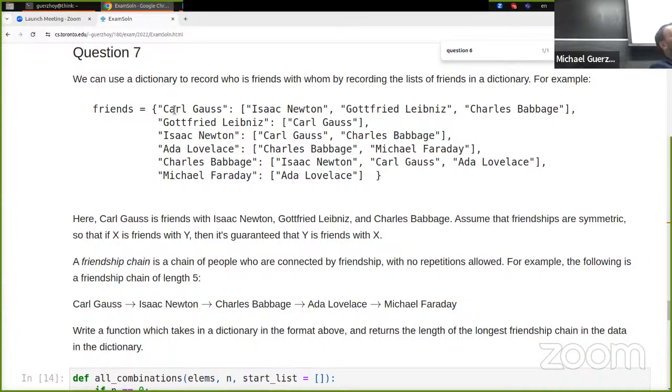And then you would guess and check. As it turns out, for this particular problem, that approach takes a long time. There are a lot of possible chains. For this one, there's an O(n cubed) algorithm that you can also do, which some people actually managed to, and that one is not combinatoric. You can even say that it's less than 6. You can't have a friendship chain longer than 6 people, since there are only 6 people on this list.